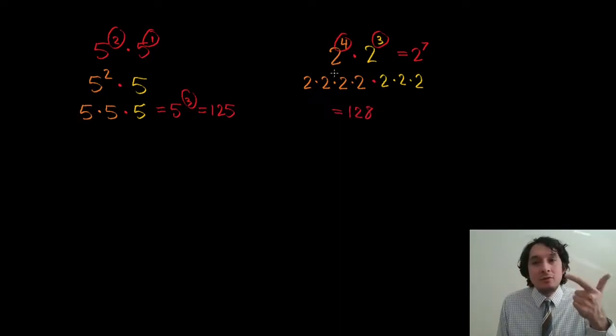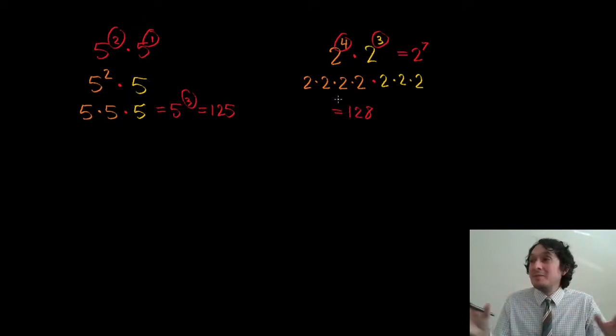2 to the 4th is 2, 4, 8, 16. 2 to the 3rd is 8, and you know what? 16 times 8, that's also 128. So you can do them separately, or you can combine them into one calculation, just 2 to the 7th, and you should get exactly the same answer, which is fine for numbers, but what if we don't have numbers? What if we have variables, which actually are numbers, just that you don't know what that number is yet, right? So let's take this same idea and apply it to an expression with variables.